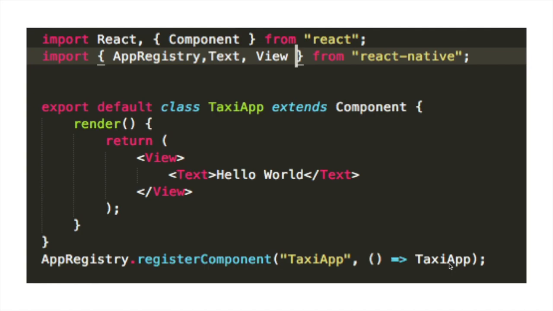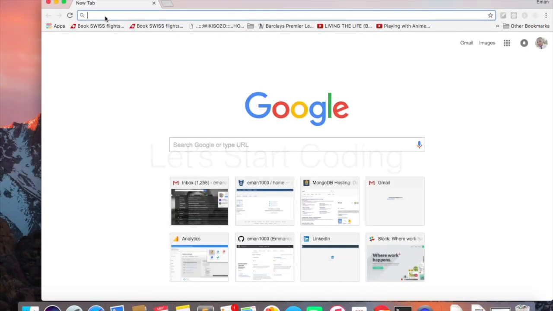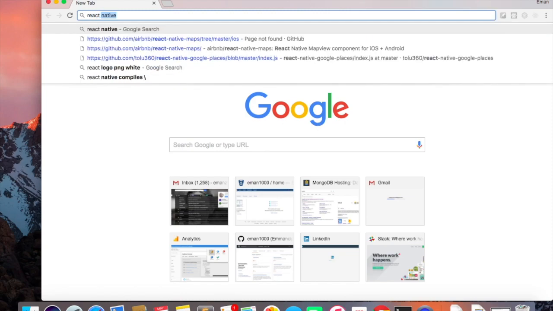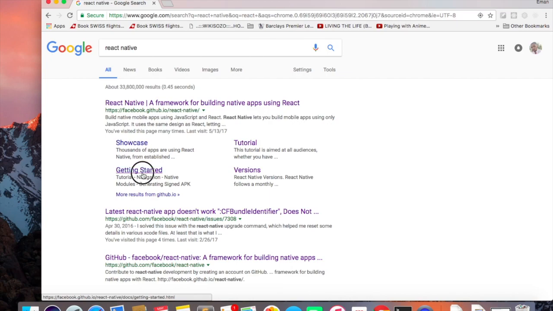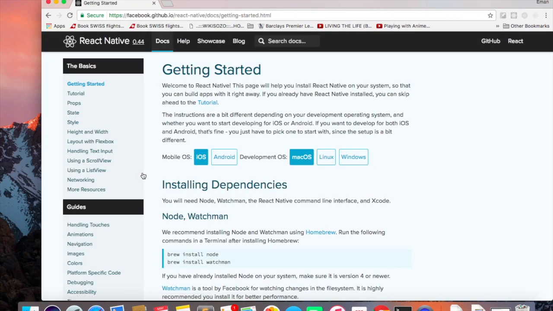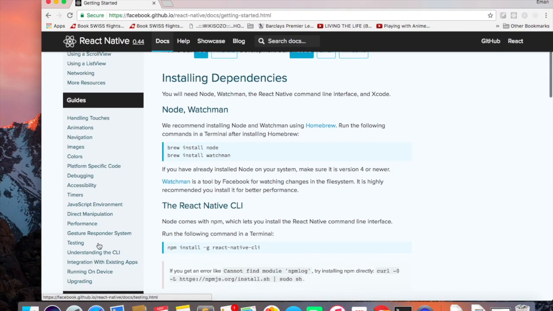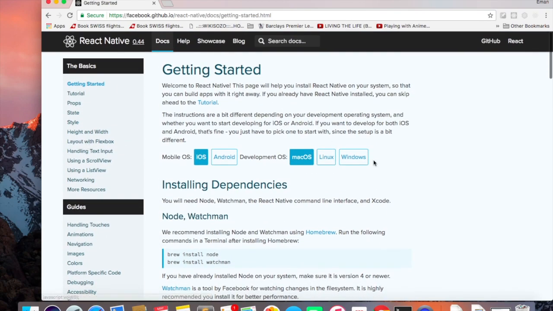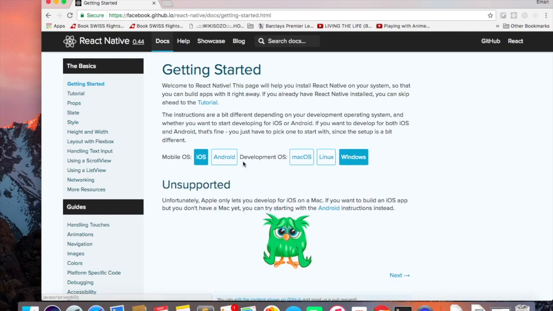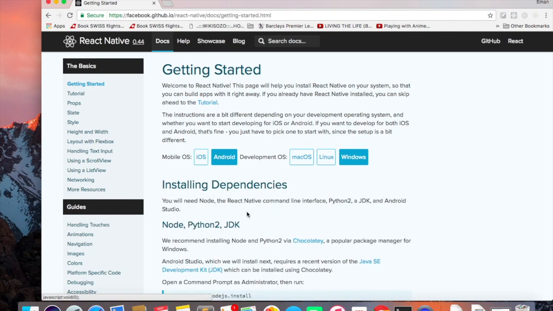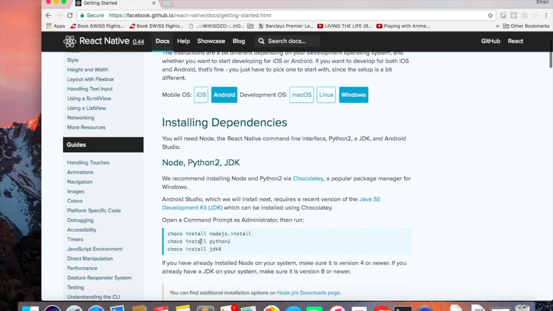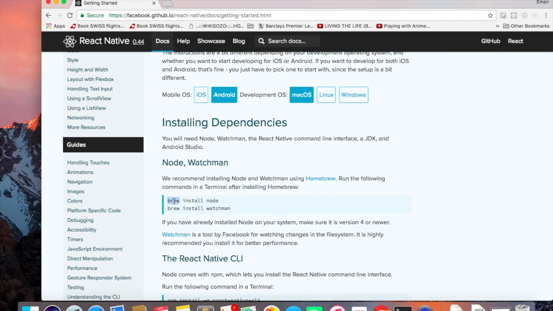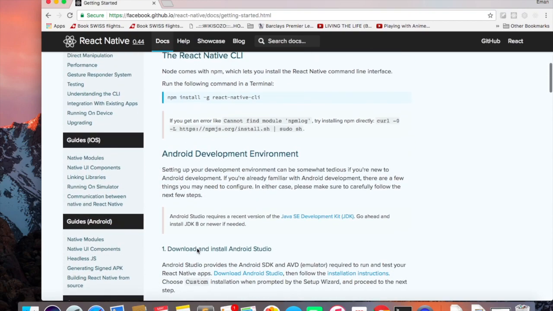Okay, so let's start. Next thing that we want to do is open the React Native documentation. And you click on getting started, and as you can see, they have a very good documentation. They explain how all these components work and everything, and all the things you need to set up on Windows and on Mac. Like I showed you before, on Windows you cannot develop for iOS. You can only develop for Android, and you need to use Chocolatey to install all these packages. Okay. We are going to be working on Mac, so I have Brew installed already. So you just need to follow all these steps.